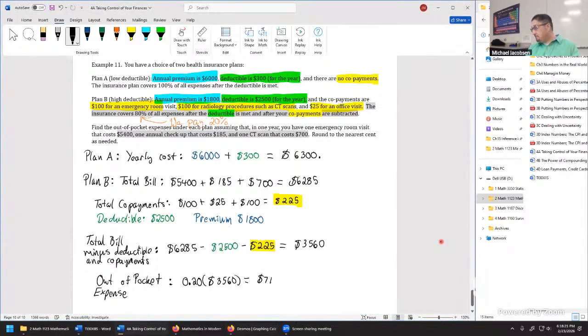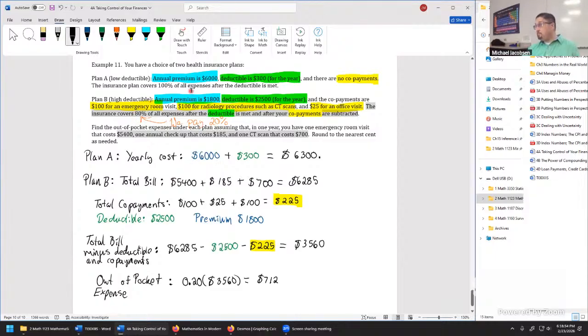Said that kind of funny. It's a pretty big amount. And again, you can imagine if the emergency room visit was more substantial, if you had to stay for a few days or heaven forbid, a couple of weeks, that bill is going to be potentially tens of thousands of dollars. And this is going to be a huge amount of money. Medical debt is, last time I looked into this, one of the number one reasons that people go bankrupt. So this plan, only covering 80% of all expenses, actually could leave us really, really exposed.